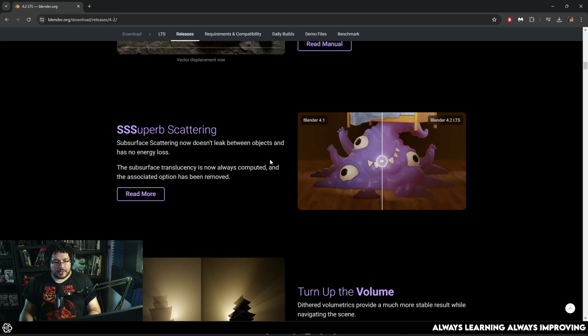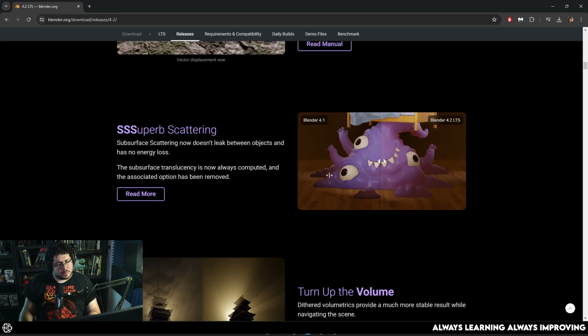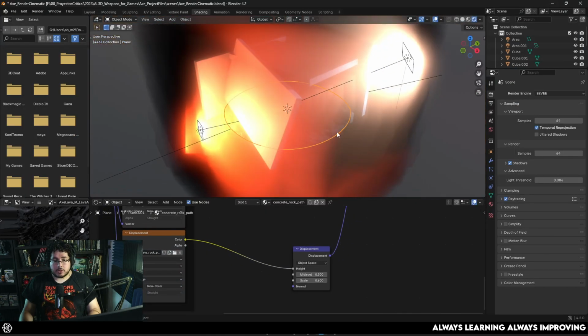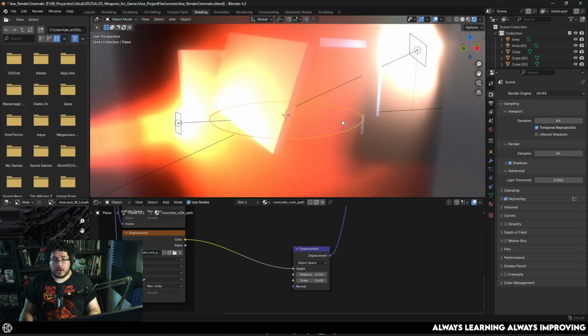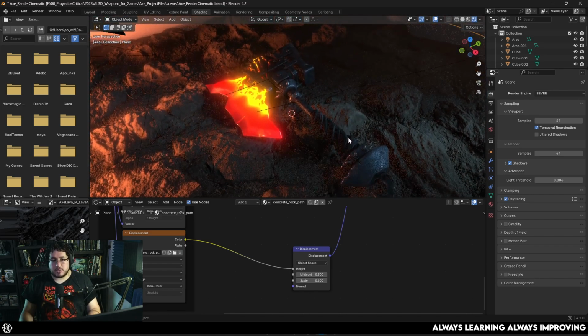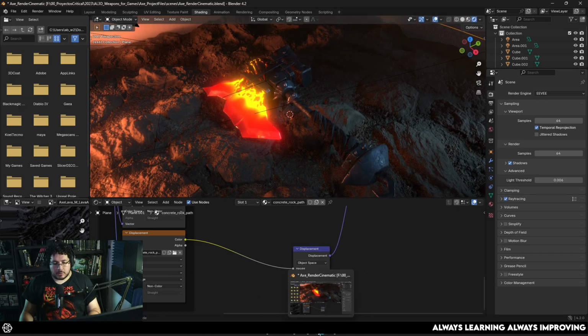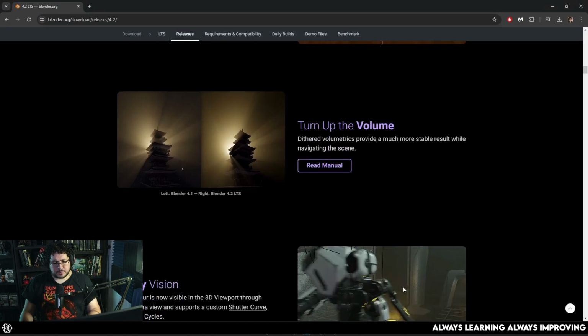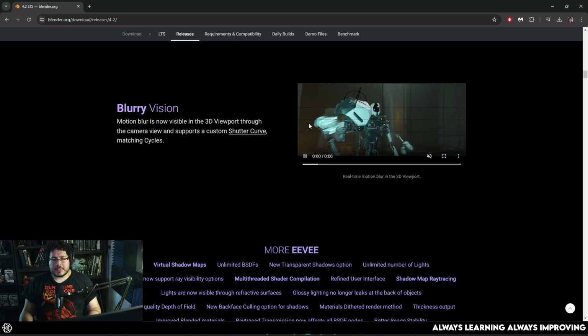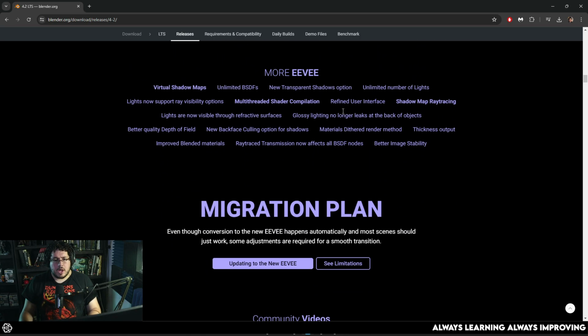And let's take a look at what else. We got more subsurface scattering. I haven't really played with this one just yet. We got some volume, which as you can see right here, also behaves a little bit nicer. In this particular scene, especially when I get close to the axe, we don't see too much of that volume, but still, very, very cool. And some depth of field, and motion blur as well for animations. I don't have an animation right now, so I'm not going to be able to show you this. But yeah, there we go.